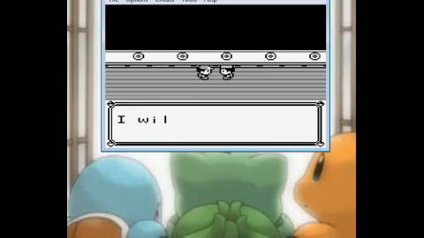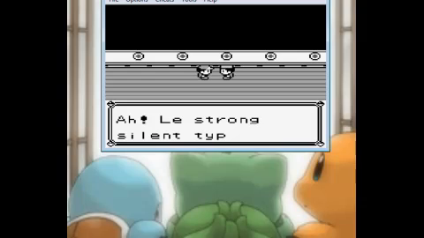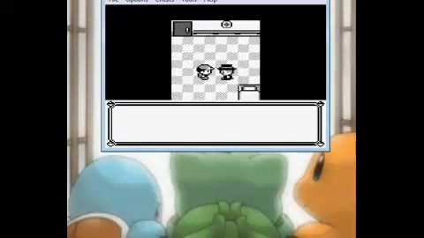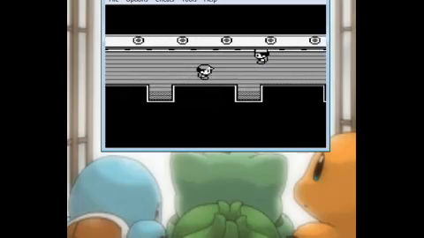I am the waiter on the ship. I will be happy to serve you anything you please. Shh, I'm a global police agent. I'm on the trail of Team Rocket. Alright, I won't tell nobody.